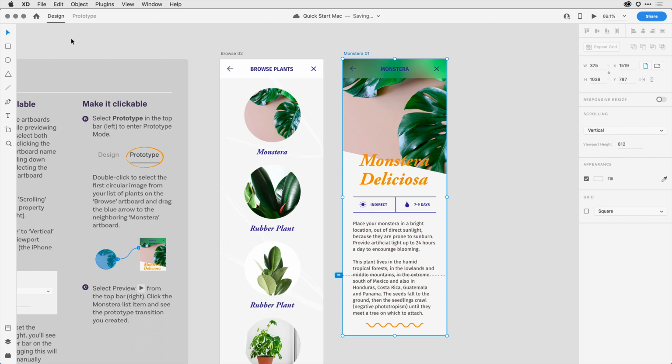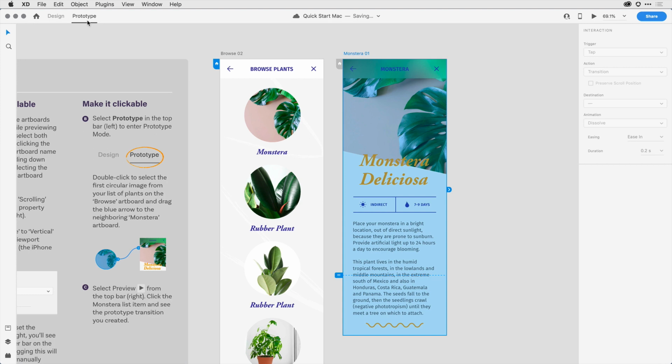To do so, I'll switch from the current mode that I'm in, the design mode here in the upper left-hand corner, over to prototype mode by clicking on the word prototype. For the most part, the XD interface is not changed. The difference here is that the Properties Inspector towards the right will now show me interaction properties rather than design properties. What I want to do is design a wireframe flow, or areas that my stakeholder can interact with to navigate throughout the experience.